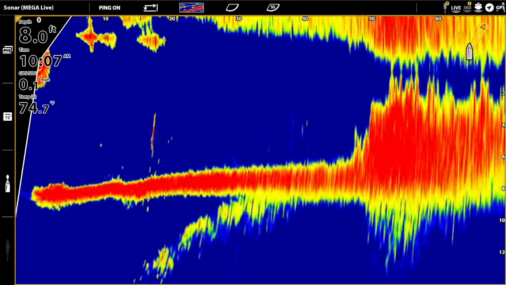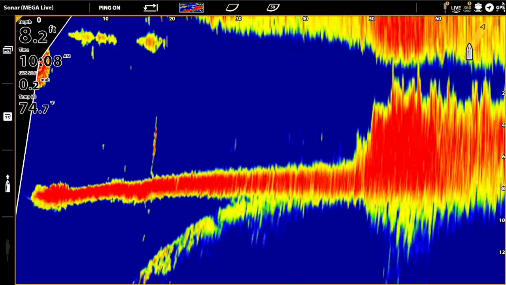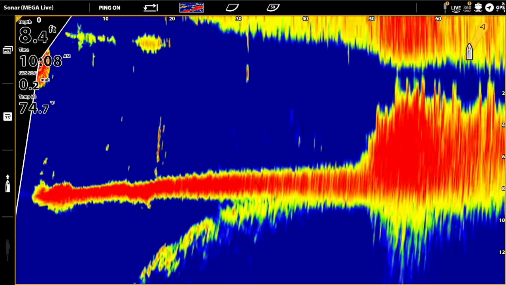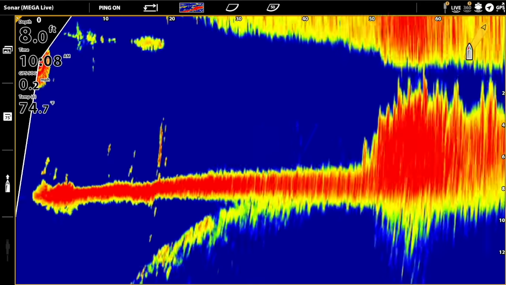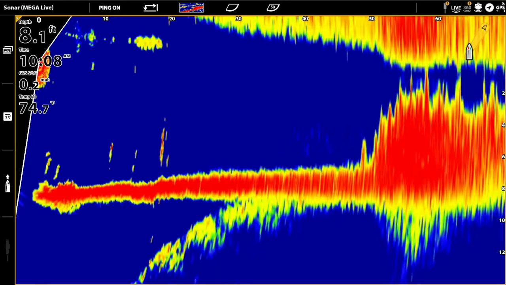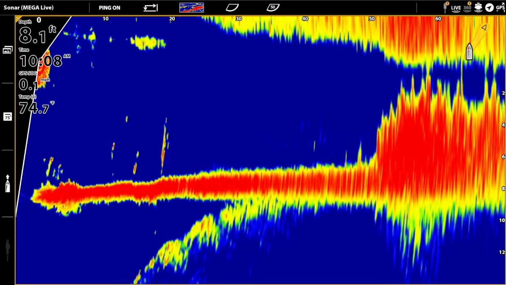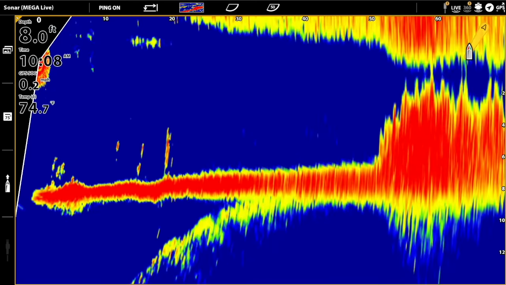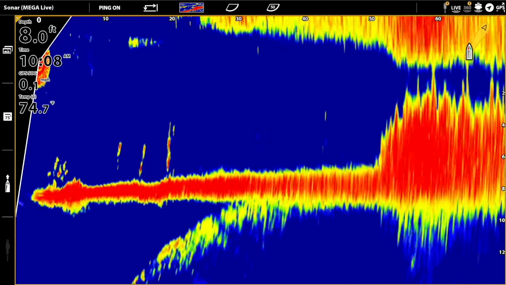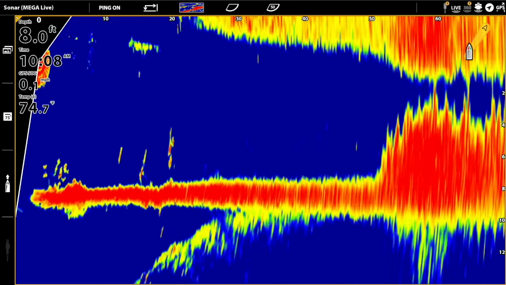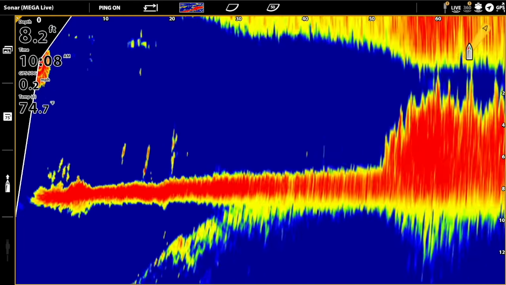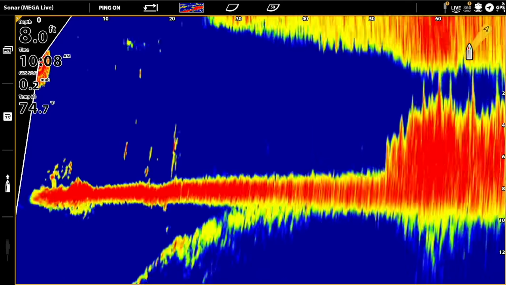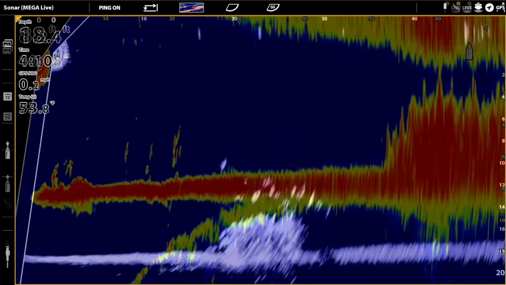And the benefit here of Mega Live is that we're not only seeing the lure as it's working its way through the water, but we're seeing the reaction of the fish, right? Before that lure impacted the surface, we didn't see a lot of fish activity outside of that weed edge. We see one or two of them here, but really not a lot happening. It was really the presence of that lure outside of the weed edge that pulled the walleyes out of the weeds, eventually getting one of them to strike.